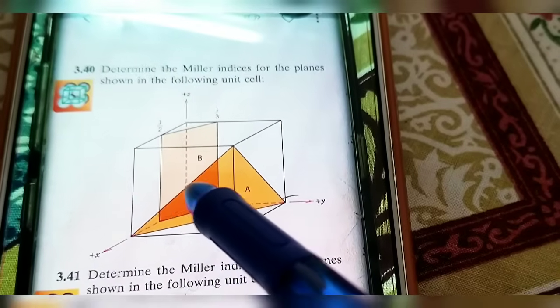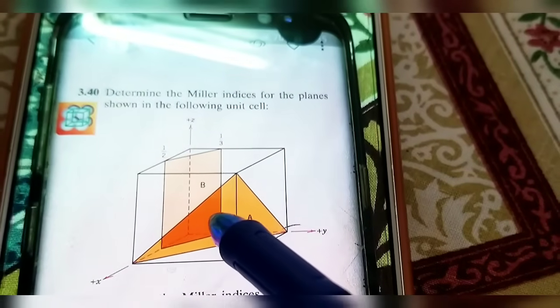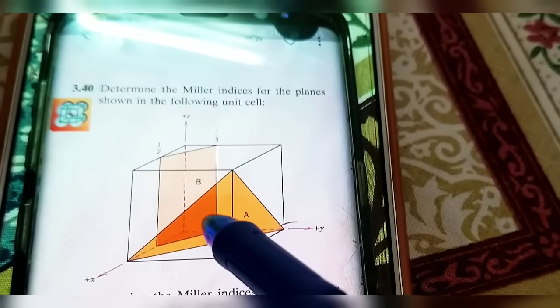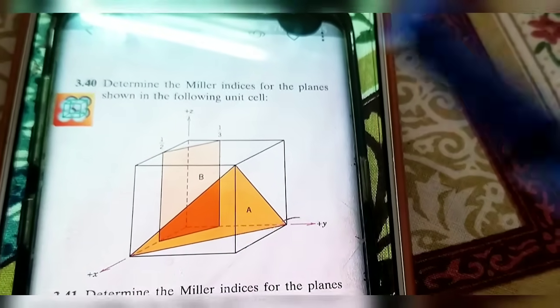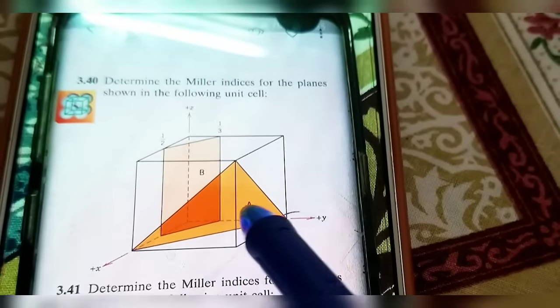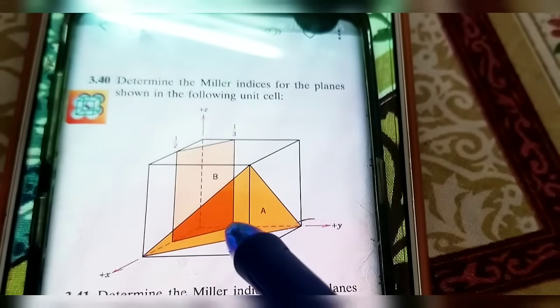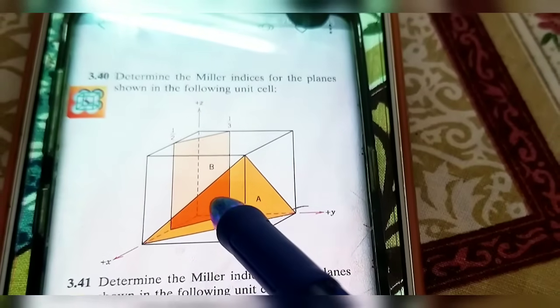And for the y-axis, we can see here this is the total length. This point is the y-intercept, because at this point the plane is touching the y-axis. This is the y-axis and the plane is touching the y-axis right here, and this point is not the middle point. As we can see, this is the whole unit cell length along the y-axis, and its half will be something like there. But it is lying behind that middle point, and obviously they have shown it as 1/3, but we can also consider it as repeating this section 3 times: 1 time, 2 times, and 3 times makes the whole dimension.